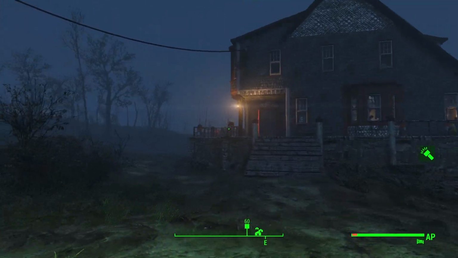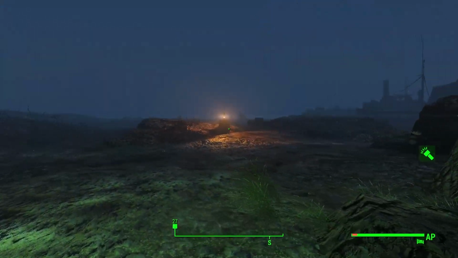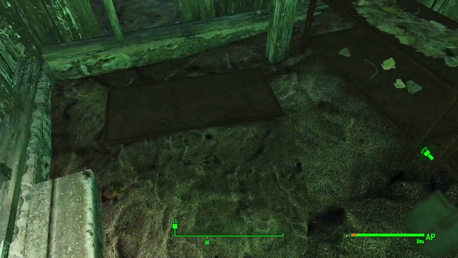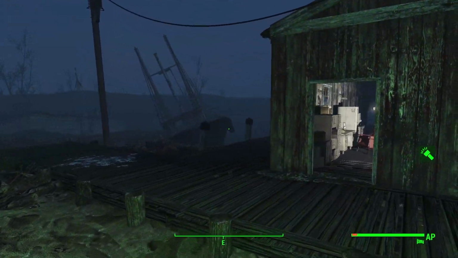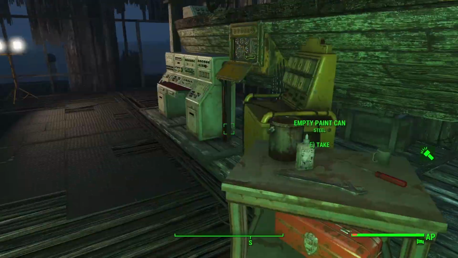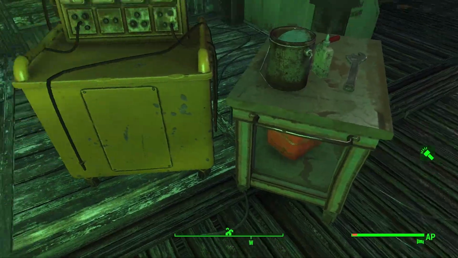Right, let's actually investigate the rest of this property. This is right on the edge of the map, so you can't stray too far. You'll get the "you cannot go that way" message on your screen. Nothing in here. Right, one boathouse and a couple of boats. Yeah, there you go. Is that an engine? Looks like it. Okay. Cool.